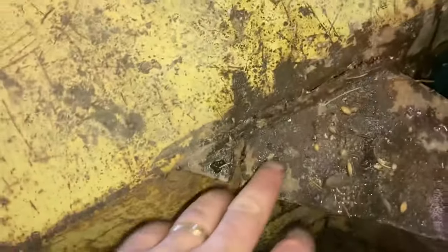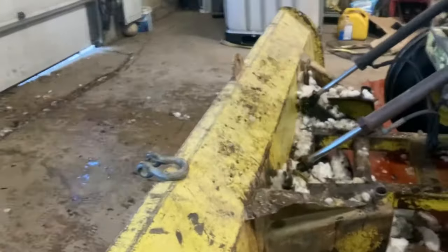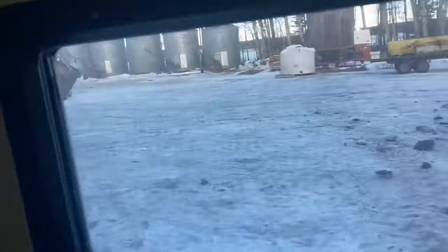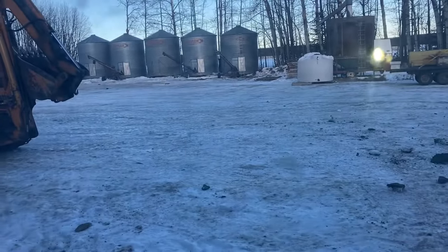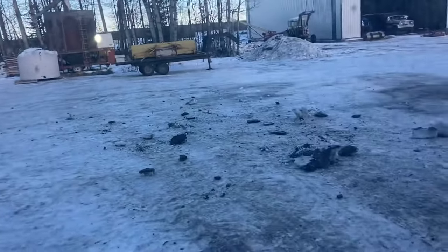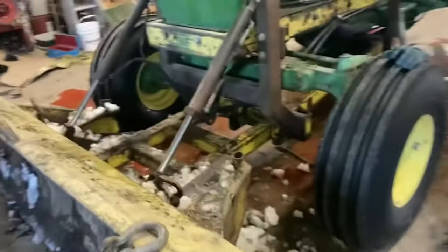This blade is actually kind of beat to heck. And it can be fixed, it can be welded, it's just metal, but generally the times a guy wants to work in the shop are the times it's snowy and miserable outside and you should be outside plowing snow. On a day like today, aside from the water pump, you'd be outside making feed and doing things outside. So unless it's the summer, you never actually get around to fixing this.